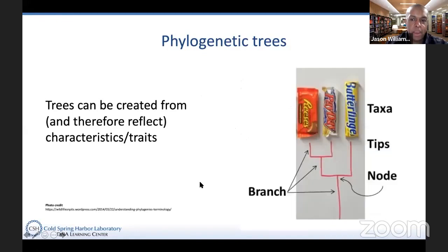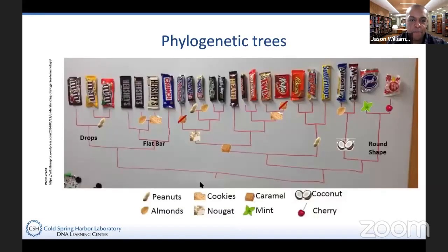All right. So when you're looking at a tree, here's another example: you could imagine trees organized by what type of nuts they have. You might get peanuts, for Paydays and Reese's and Butterfingers, that may come together. I'll come back to those words, branch and taxa and tips, in a moment.